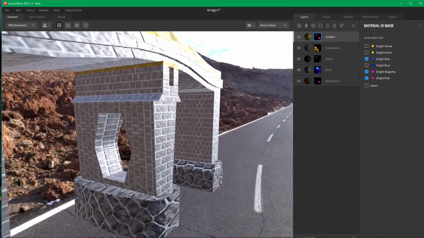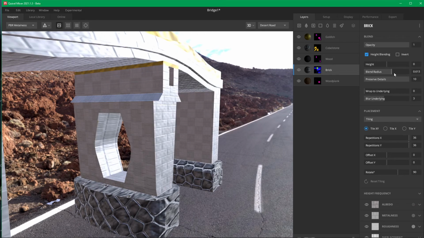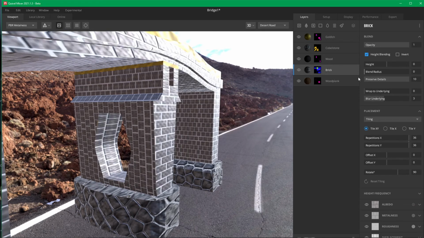Let's mess with the height on the brick. We're going to bring down our blend radius. We're not going to wrap it. We're not going to blur. We're not going to set the offset.